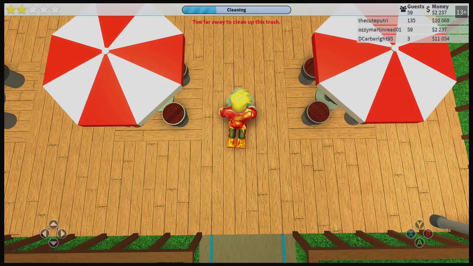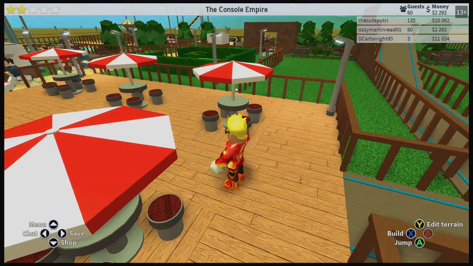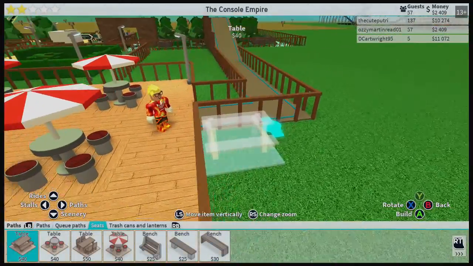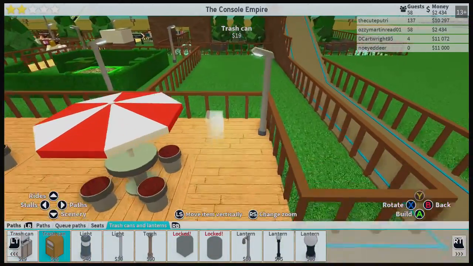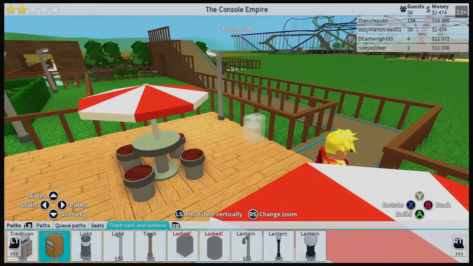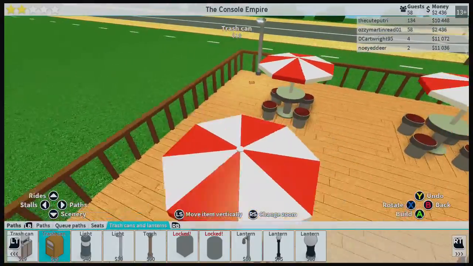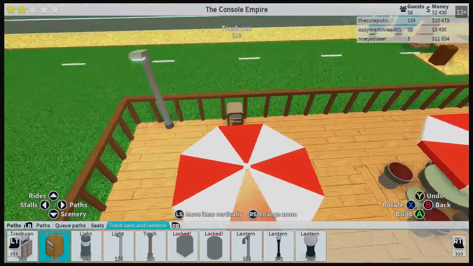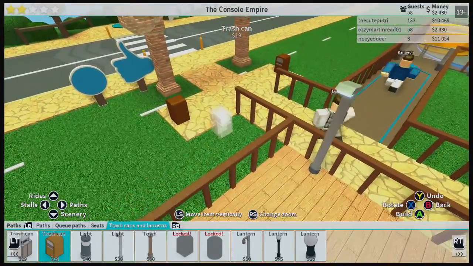Now you do have to clean up some of your mess to make your park more popular, because people don't want to go to a dirty park. So I need to add in some more things. So what I'm going to do is go to path, trash cans and lanterns, go to these ones, which are my favourite. It does sound really awkward that I have a favourite trash can, but for some reason it didn't save my progress because I did actually already have some bins around.